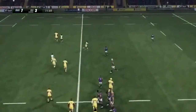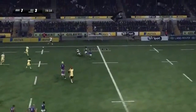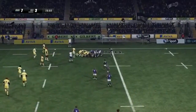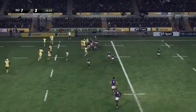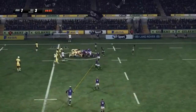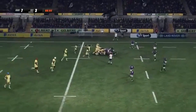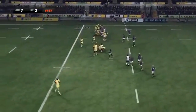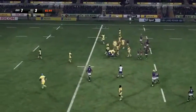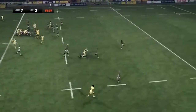The lock with a pass. The left winger has support with him. Now taken to the ground in a good tackle. The back rower feeds it off now. That's halfway. Quick delivery. The second five keeps it going. Passes delivered inside. The number is having a go at the ball. Boy, he can really motor.